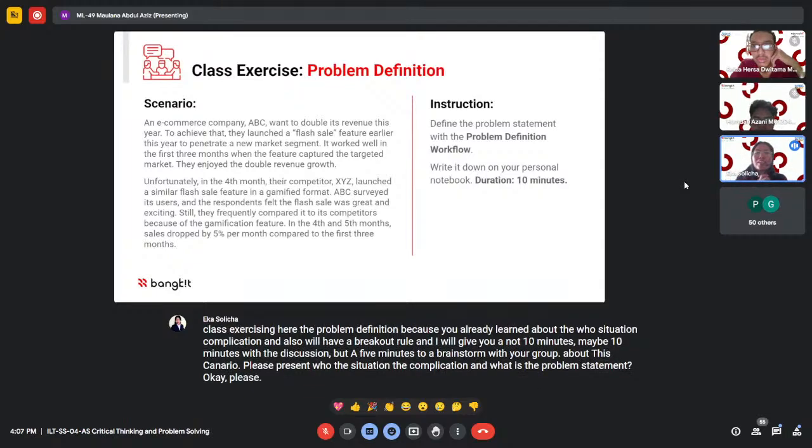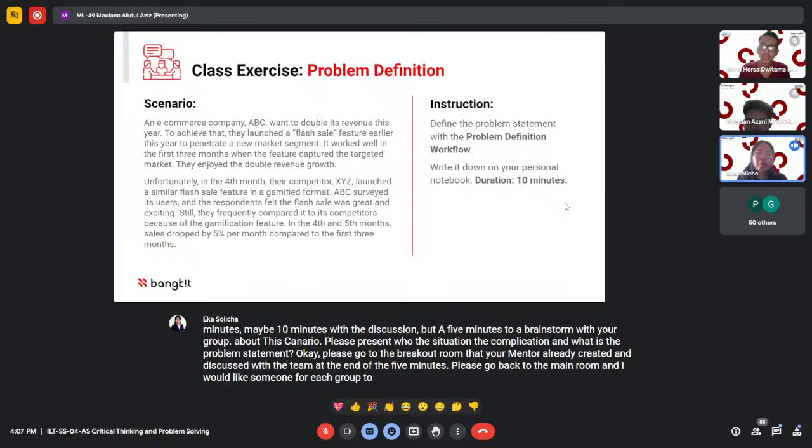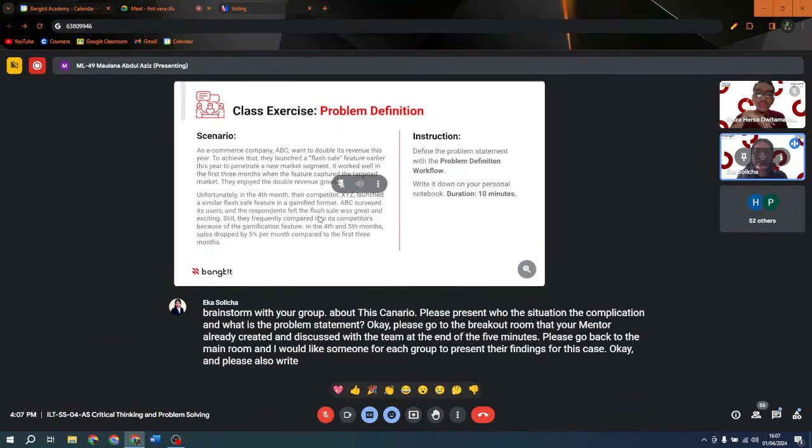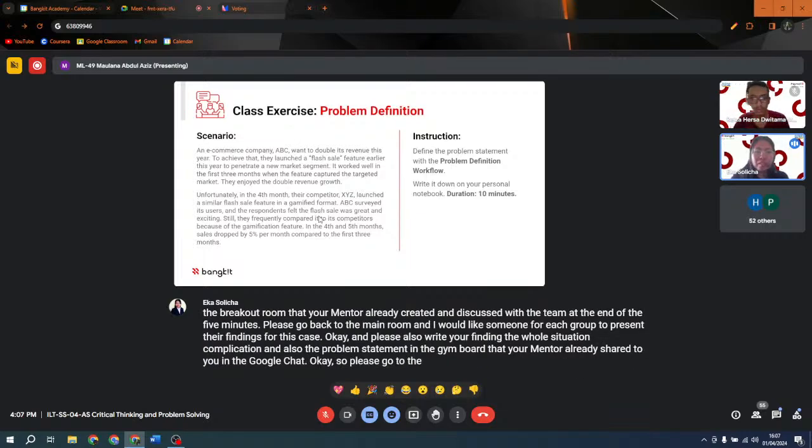Please go to the breakout room that your mentor already created and discuss with the team. At the end of the 5 minutes, please go back to the main room, and I would like someone from each group to present their findings for this case, okay? And please also write your findings, the who, situation, complication, and problem statement, in the Jamboard that your mentor already shared with you in the Google chat. Okay, so please go to the breakout room.